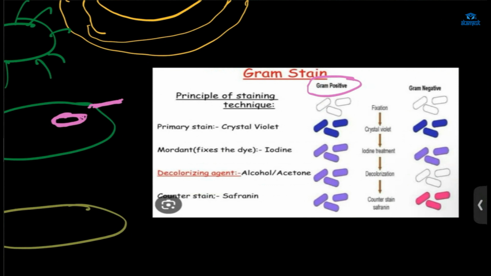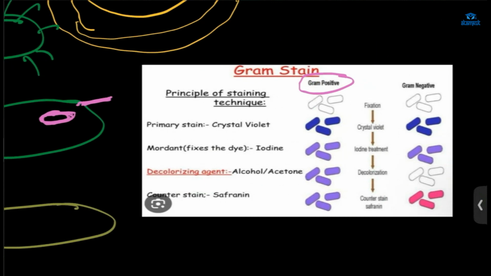When you take a sample in which there are many bacteria, any water sample, you first take the bacteria on a slide and warm it over the stove, so the bacteria are fixed. Not totally burned, just warmed. After that you put crystal violet, and all the bacteria will be seen in violet color.